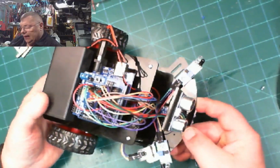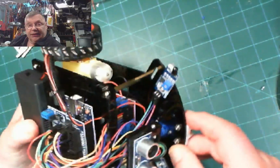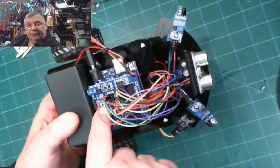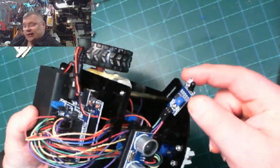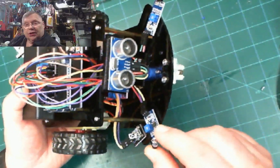Okay, everything you see here came in the kit. So there's an Arduino, there's a motor driver, and then you have 2 identical, like this one and this one here.